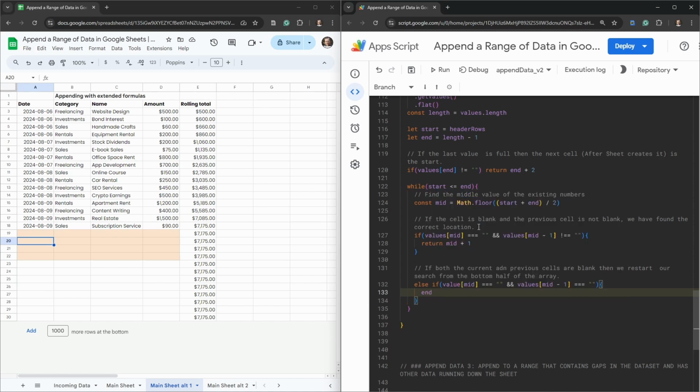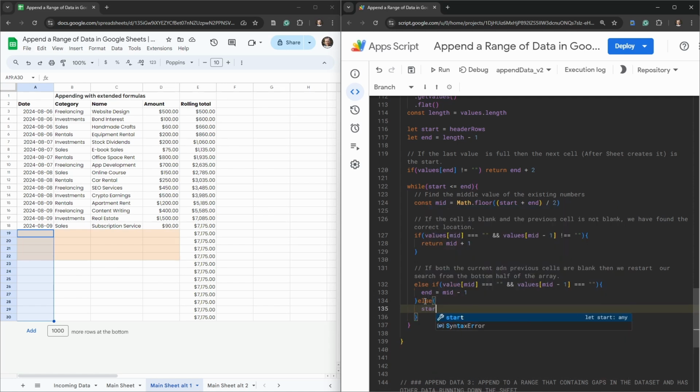So end will now equal mid -1, and then it will start the iteration from that range. So once it halves, it'll start looking at this half of the array here. Otherwise, so else the start: if there is data in both the current location and the previous location, we'll say start equals mid +1.